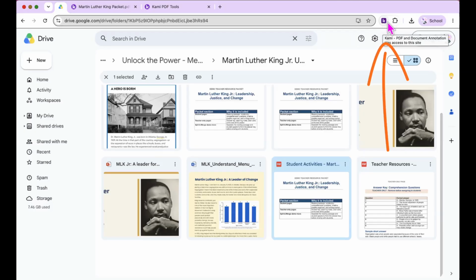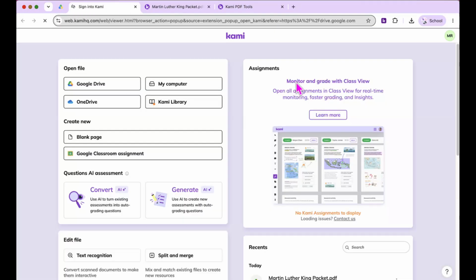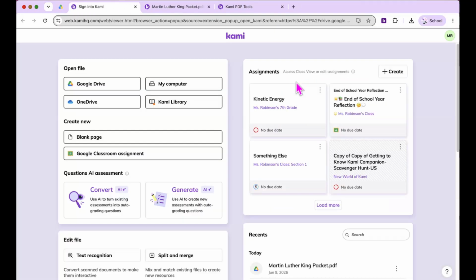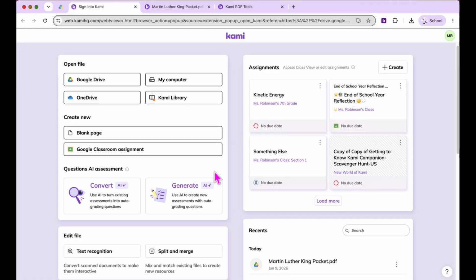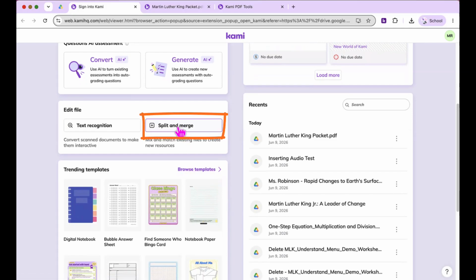I'm going to come up to the top right of my screen and utilize the Kami Chrome extension. Then I'll choose Open Kami. If you're using a different web browser, it might look slightly different. Now, let's scroll down the dashboard page, and you'll notice that Split and Merge exists right here, about halfway down the dashboard.